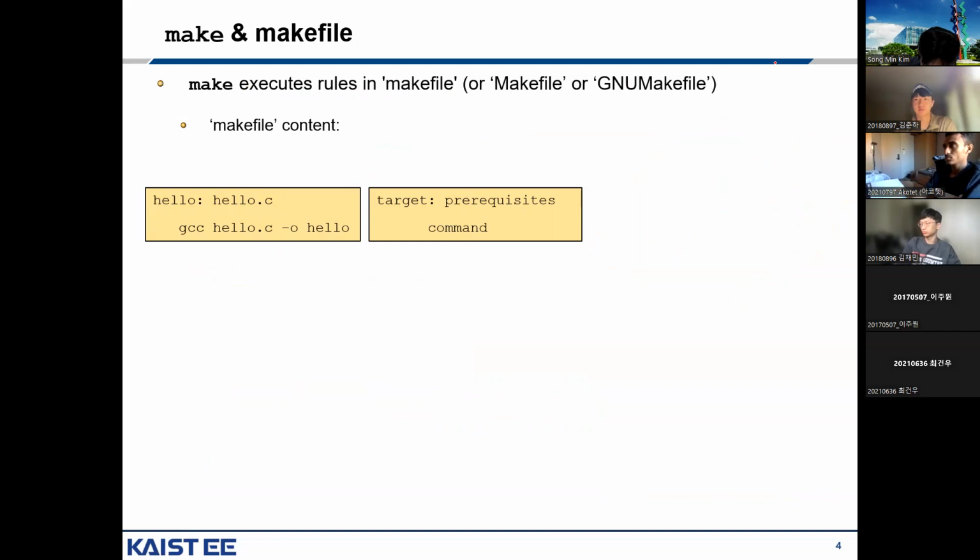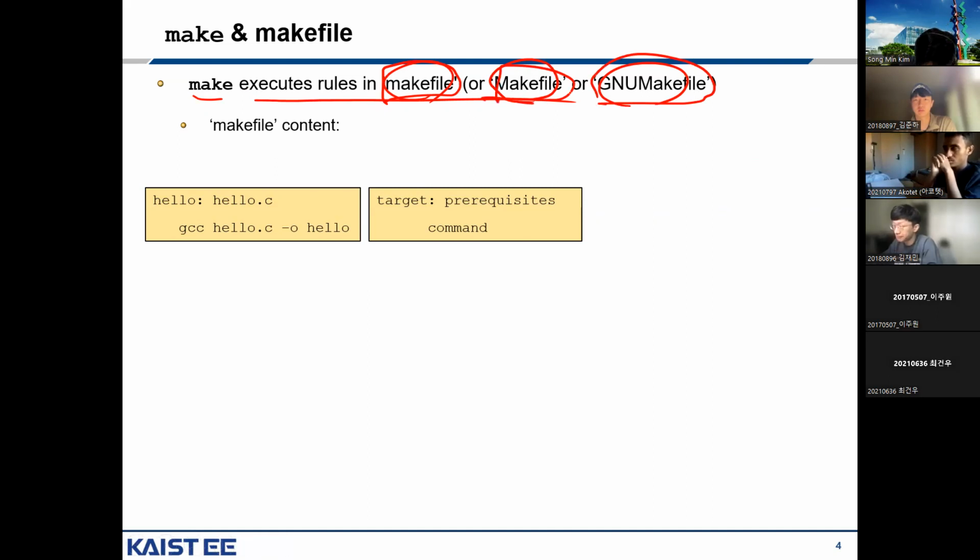Let's look at make and makefile. So make executes rules in makefile. Makefile is the name of the file. This makefile can be named under different names. You can also use Makefile with the uppercase, and you can also have the name GNUmakefile.